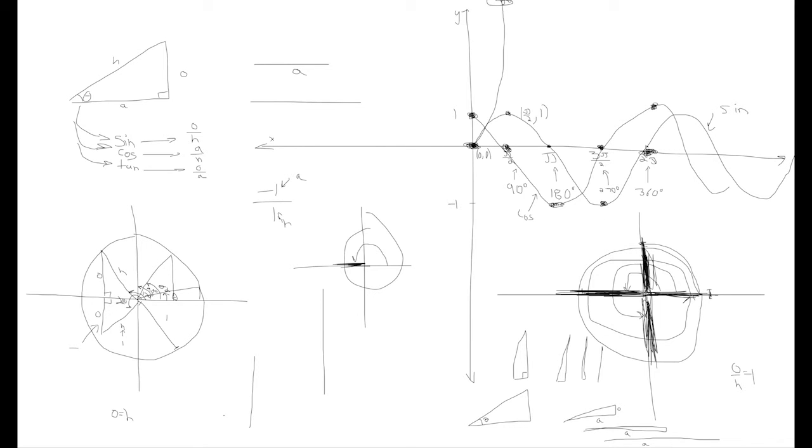And then once you go past this point, right? Past this 90-degree point, what is going to happen? Well, your adjacent side is going to become really, really small. Your adjacent side is going to become negative because you've passed this y-axis, right? So if your adjacent side is now a negative value in length, your tangent is going to be negative as well, right?